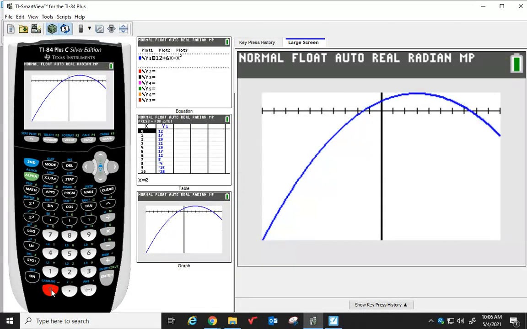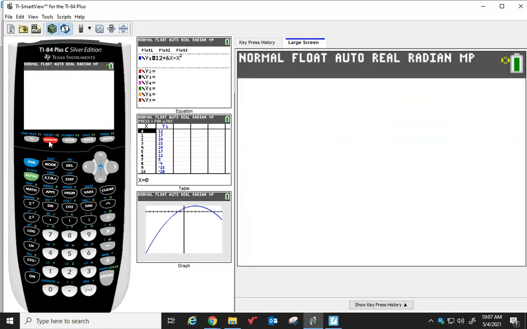Okay, this is an okay starting point, but the problem is it's focusing on too much of the area that doesn't make any physical sense, because the entire left-hand side of the graph is negative time, which we don't want, and the bottom part of the graph represents a negative height, which we also cannot have. So let's start to adjust the window settings just to get rid of that. I don't really want to have negative time, and I don't want to have negative height.